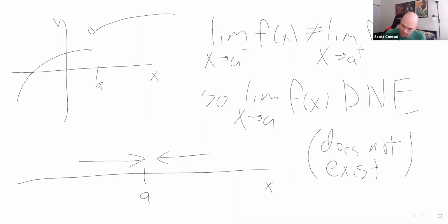Things are more complicated by a lot for functions of two variables and so on, because now instead of just having to approach a point from the left and from the right, we have infinitely many ways to approach a given point. Keep in mind here, this is not the graph of the function. This is just where x and y live.